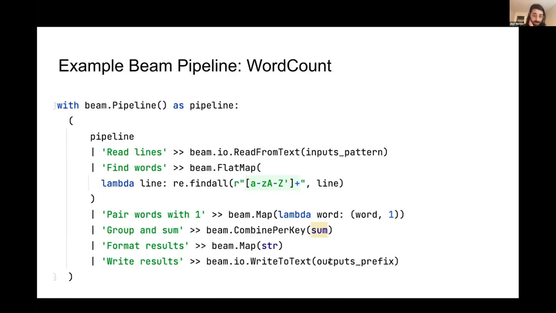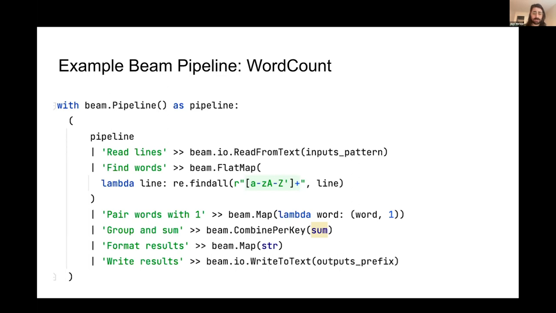I mentioned that Beam has a graph of operations and data. That's kind of what this pipe operator does. You can actually assign a variable to every one of these operations, this whole read lines and this operator here, and then the operation operates on things. This pipeline is a placeholder for a parallel collection or a PCollection. And that's my really brief introduction to how Apache Beam works. I'm happy to go more in depth if people have questions.